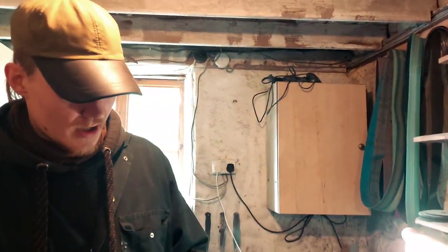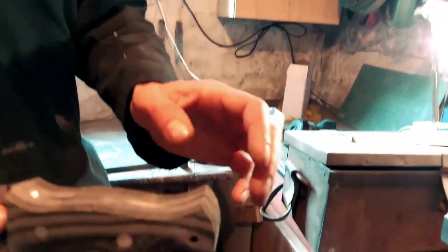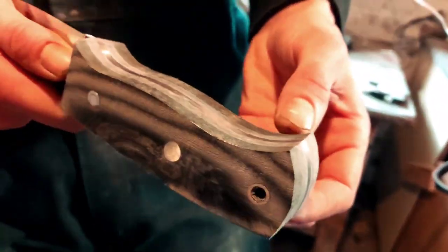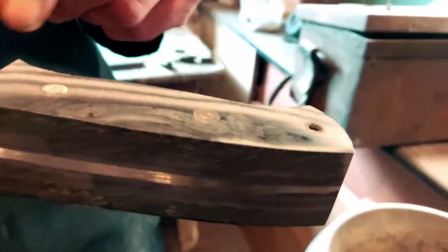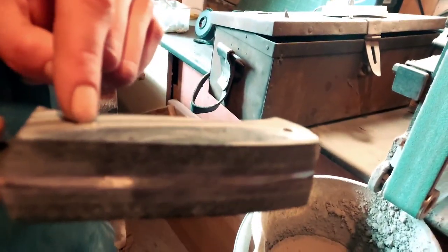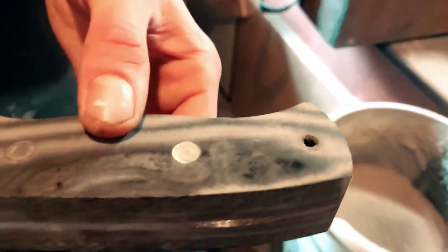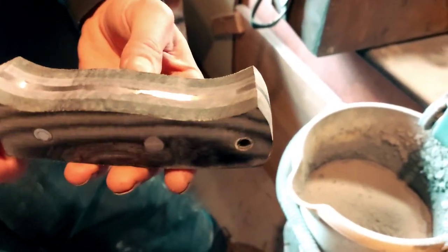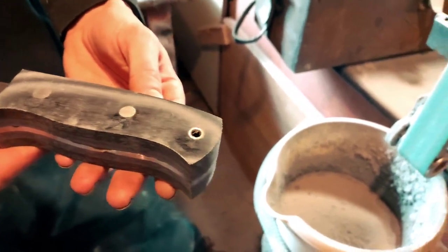Then yesterday it was a case of flattening the whole thing out, making sure everything's flush, nice and neat and tidy, everything lining up correctly. Drilling the holes for the Loveless bolts: a 4mm hole through there, and then an 8mm countersink, an 8mm hole for the lanyard tube. Then I just clamped it up overnight, and this is the result today. Wicked.